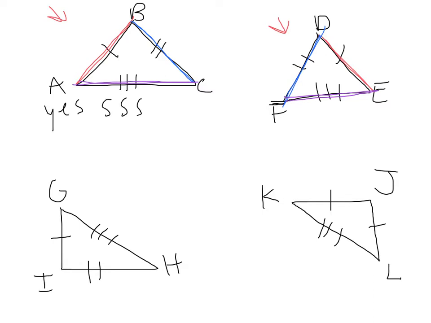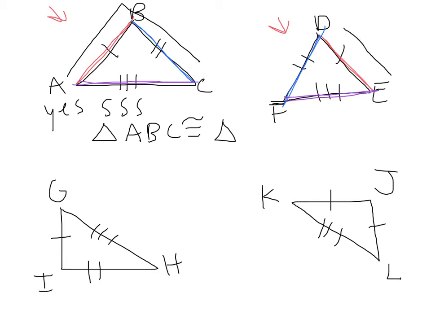And now I want to write my congruent statement. So I'm going to have triangle, and I'm just going to write out my first triangle however I want. So I'm just going to say ABC. Then you have to write your congruent symbol to triangle, but now you have to make sure to match it up. So I went from one dash to two dash. So I have to make sure to go in that same order. So if I go in the order DEF, I would go from one dash to three dashes. That does not work. So I don't want that.